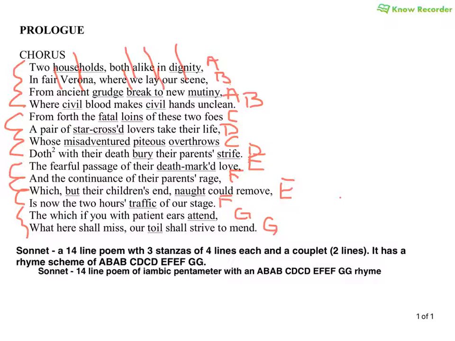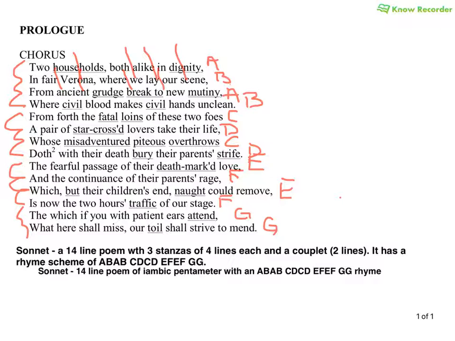Now, when you're taking a look at this prologue, we've broken it down as a classical Shakespearean sonnet with 14 lines of 3 stanzas, the rhyming couplet, and the set rhyme scheme. Look back at the purpose of the prologue. They're really giving everything away. It's setting the scene for the play. It's not only hinting at the action to come, it's really telling us the major action to come by letting us know that these star-crossed lovers that we don't know yet are going to take their own life.